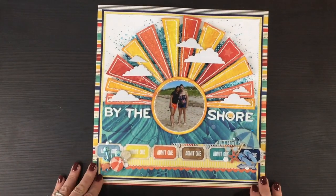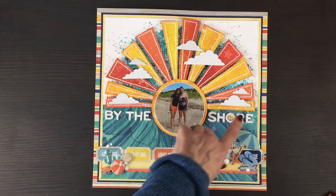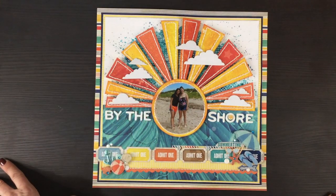This layout is called By the Shore. I used the Bow Bunny Boardwalk collection to make this layout. I cut out the parts to make the sun, and then I stitched them using some white embroidery thread.